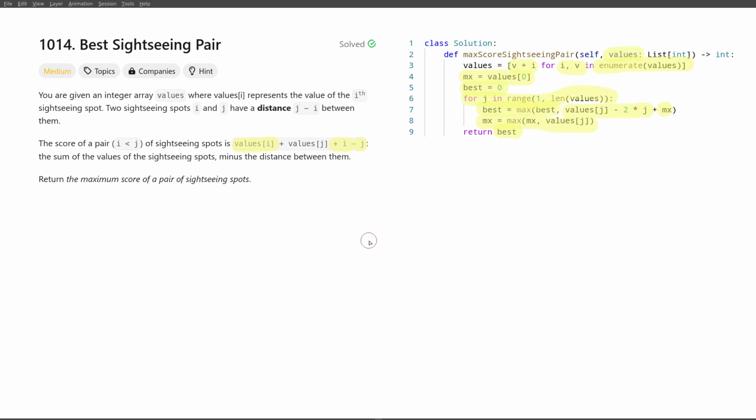So this is a very simple application of that idea of just rewriting the objective function so that it becomes easier, or that it stops depending on one of the two indices. And it's very useful because it's less obvious than the classic monotonic or domination-based approaches. But anything that will work here, of course, will work. It's up to your preference.